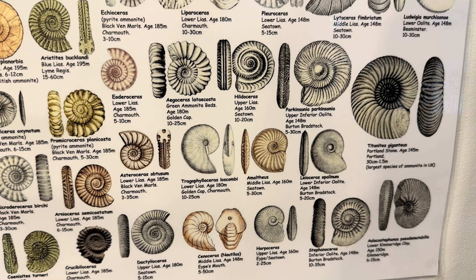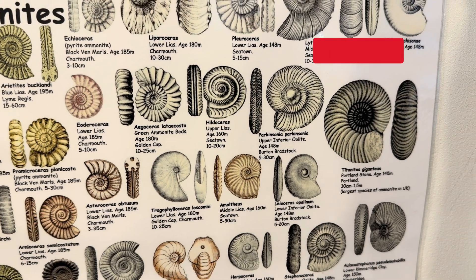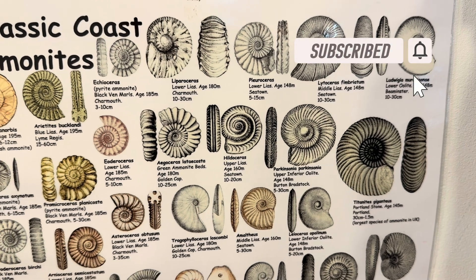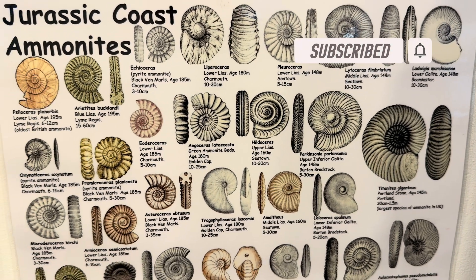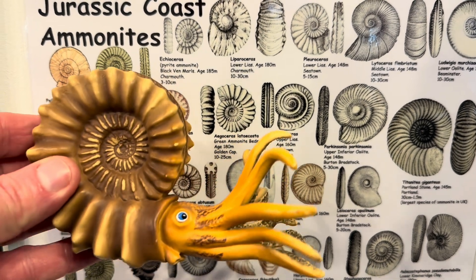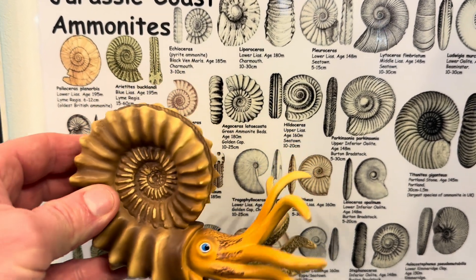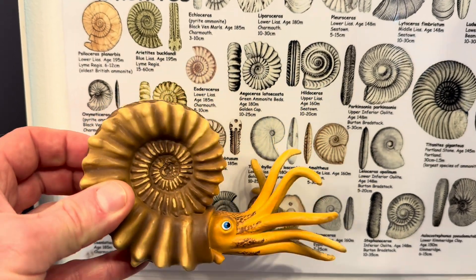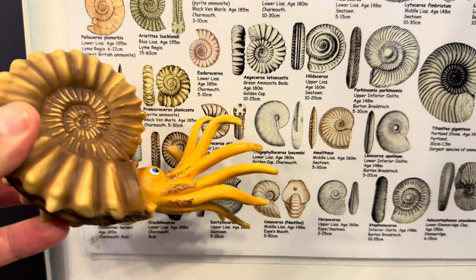Here are all the different plethora of ammonites you can find — all the different species of ammonite you can spot along the Jurassic coast if you're lucky at low tide. Beware of the dangerous cliffs; they're liable to fall suddenly without warning. Here's my plastic model of the ammonite showing the morphology of that sea creature.